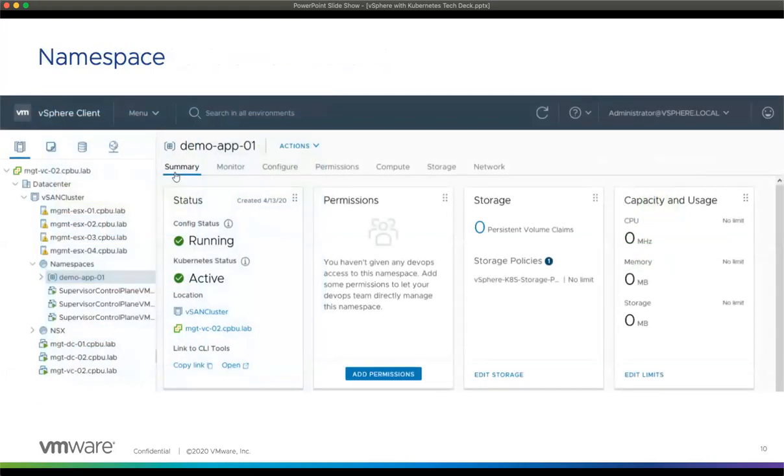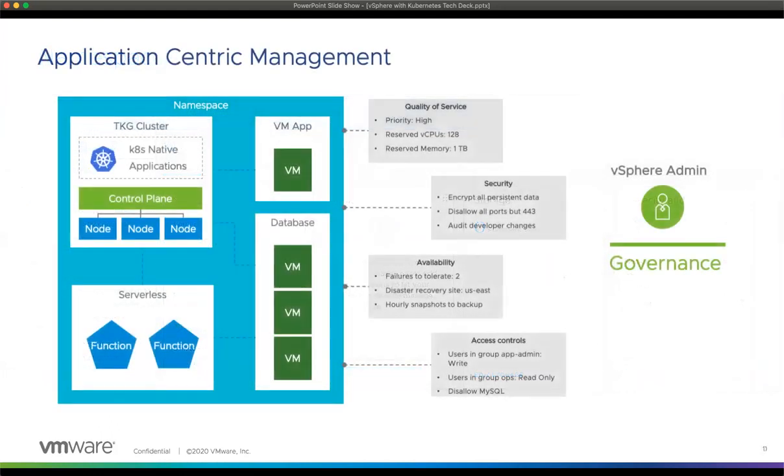Within the vSphere client, you can see the ability to see the status of a namespace, set permissions, deal with storage, and deal with capacity and usage. We're going to go through each of those. So when you start thinking of it from an application standpoint, I've created a namespace. I've reserved 128 virtual CPUs and 1 terabyte of memory. Of course, everyone on the call is now laughing hysterically that anyone would even give that much to anybody, but whatever.